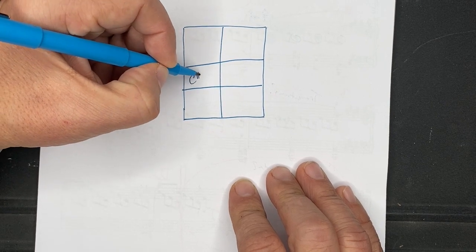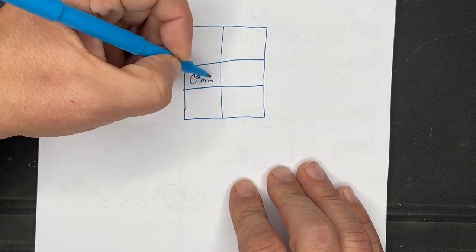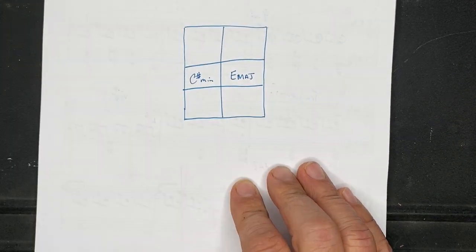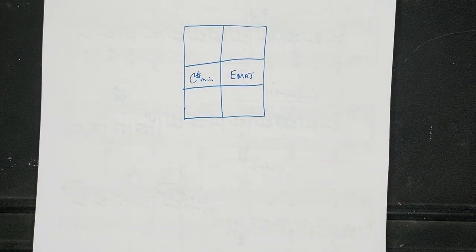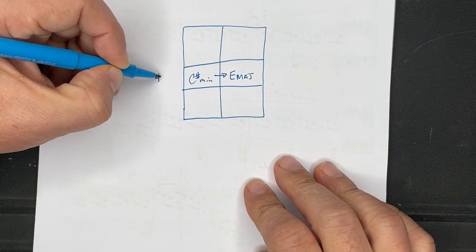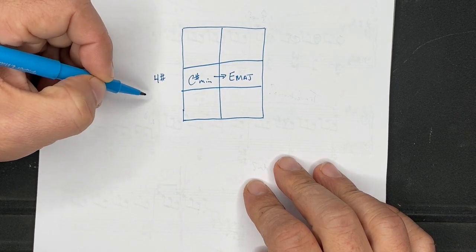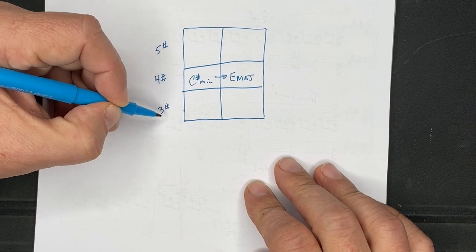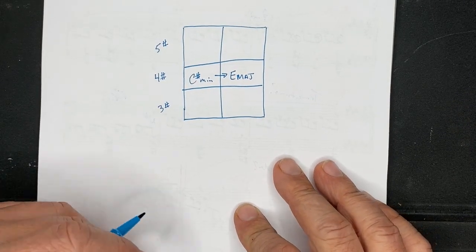So we're going to start in C sharp minor right here. Okay, the relative major is E major. And we did go there by the end of the first theme, we had transferred to there. So he did do that, right? And this is 4 sharps, yes? Okay, so we want to go to 5 sharps, and we want to go to 3 sharps as well, right? Because these are the related keys.